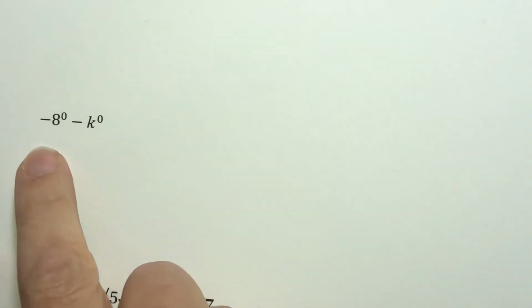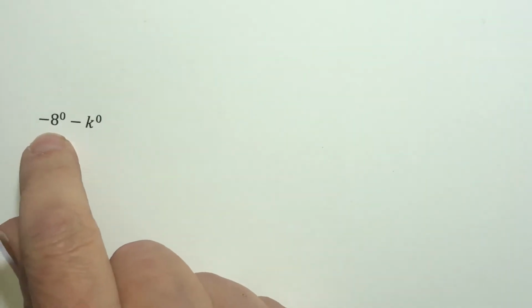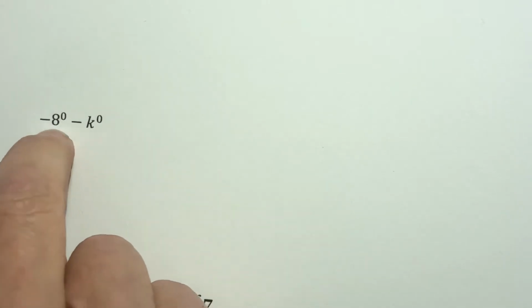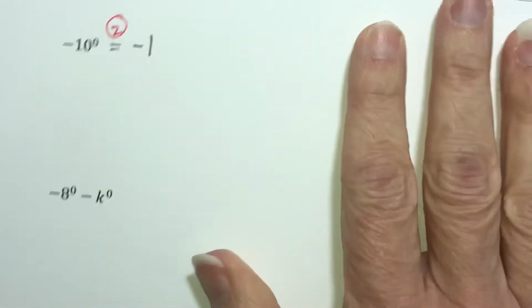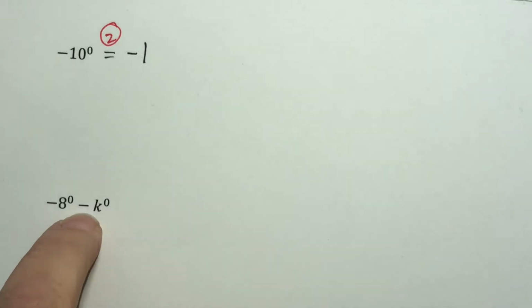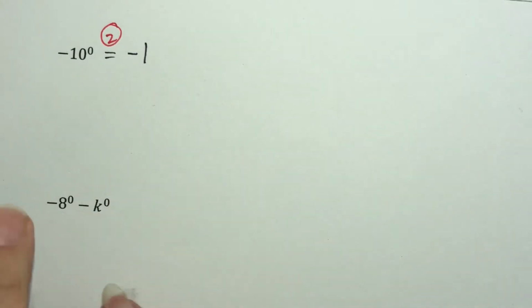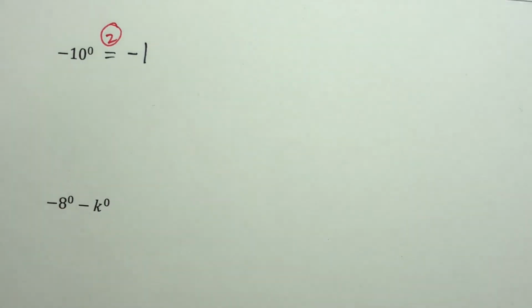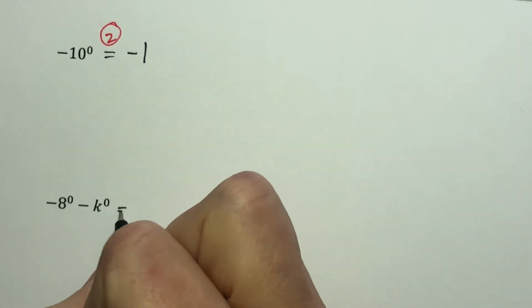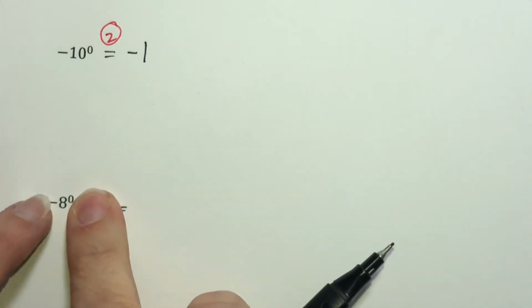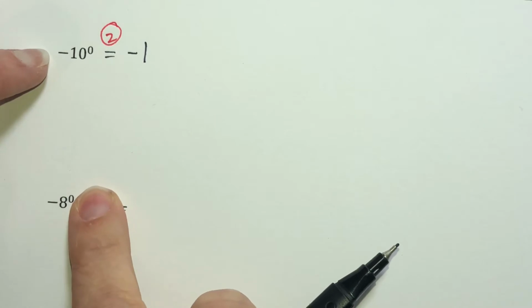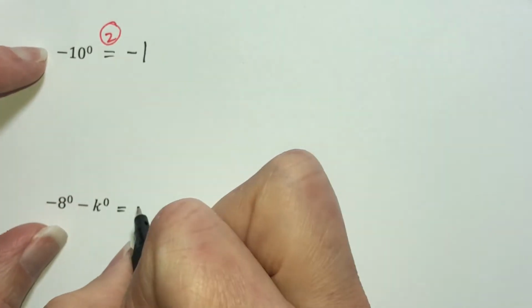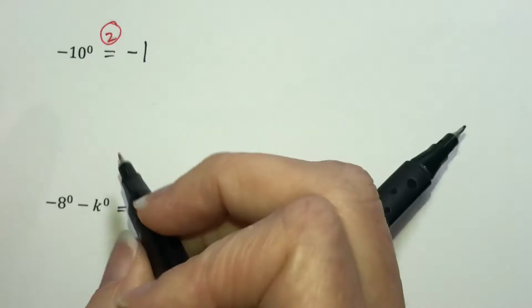Okay, so let's look at this one. This is negative 8 to the 0, and that's a negative, and it does not have parentheses around it. So this is going to be like this one, minus k to the 0. In this case, we need to simplify those exponents because exponents come before subtraction in the order of operations. We'll simplify those exponents, and then we will do the subtraction. So first I have negative 8 to the 0. That's almost exactly the same as this, right? Without the parentheses, you get negative 1. And I'm using property 2 for this step.